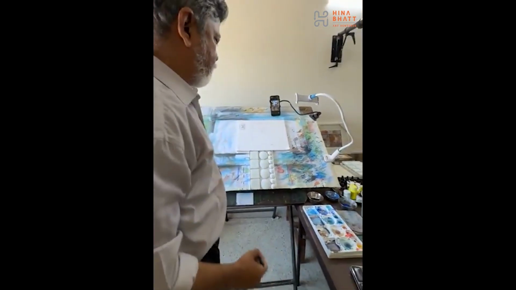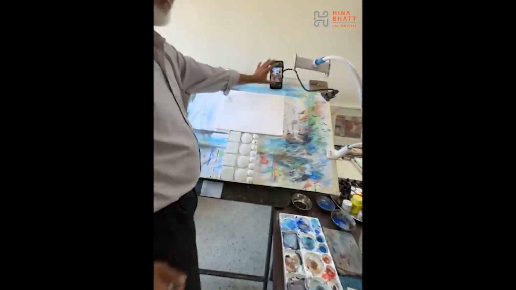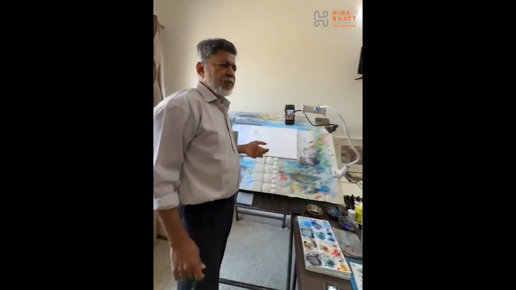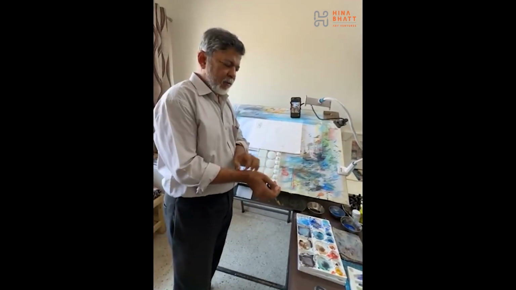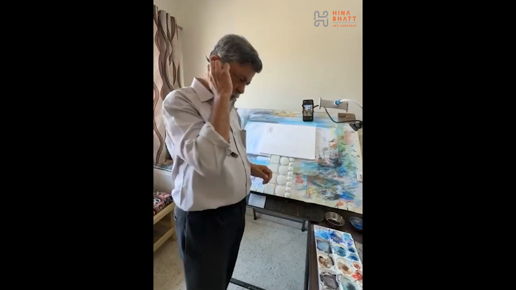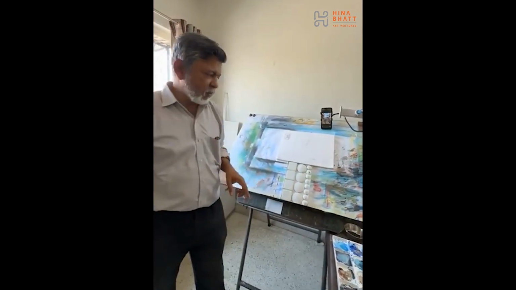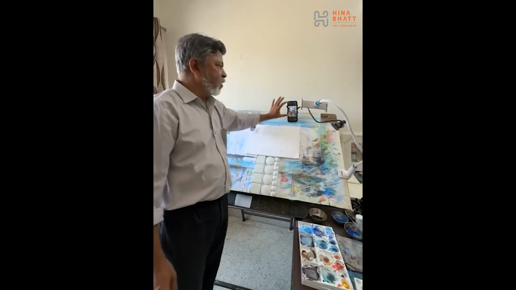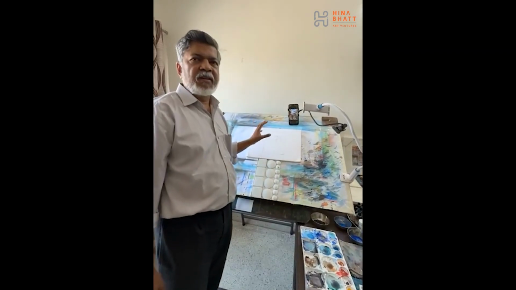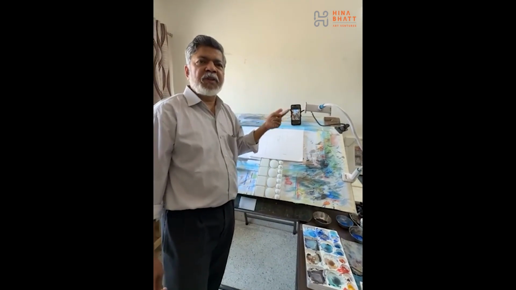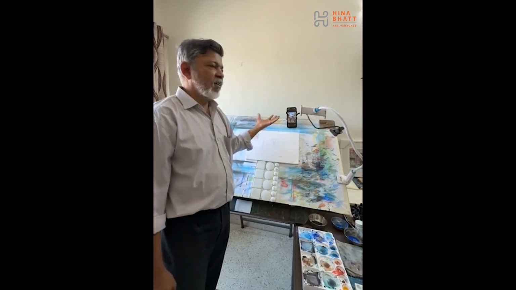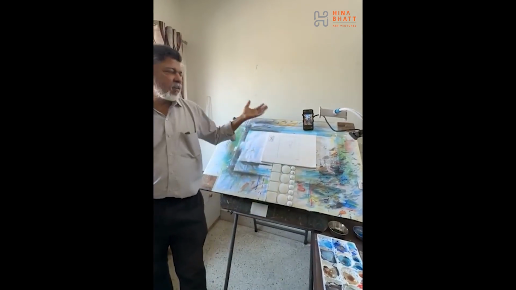But does it also add to your confidence when you do the final one, in the way you apply your colors? You being a master, it's different for you, but for people who are starting off with watercolors new. Before that, let me just tell you, maybe my painting might turn out exactly like a photograph. That doesn't matter. But the process in my brain shouldn't be like a Xerox copy. It should give me the creative satisfaction of creating something, which happens in plein air. So does the thumbnail give me confidence? No.